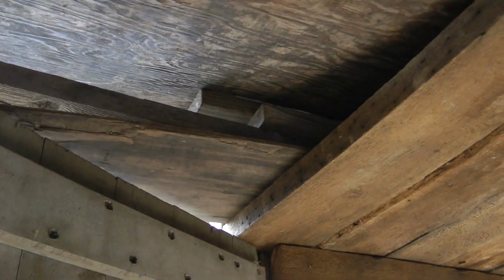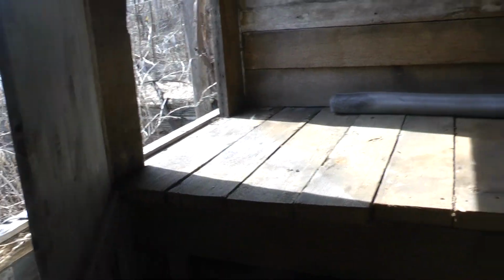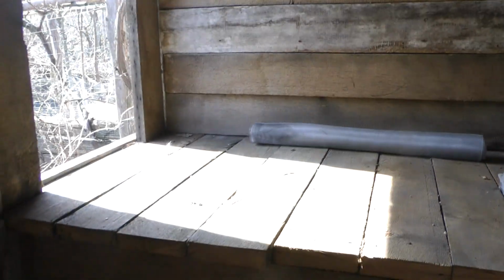I got a little bit of a drag up here because I guess I put a bunch of weight up there. That's why it's dragging on there. But in the wintertime I can close this, and it'll keep the wind from getting in there, and in the summertime I can open it, and then the open air of the shed will help airflow in the coop.